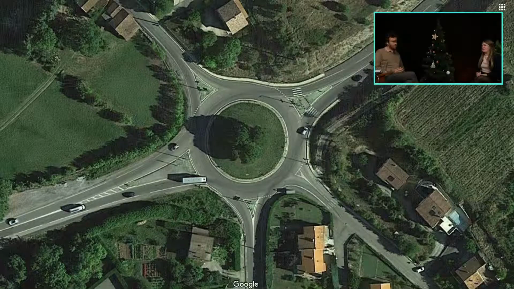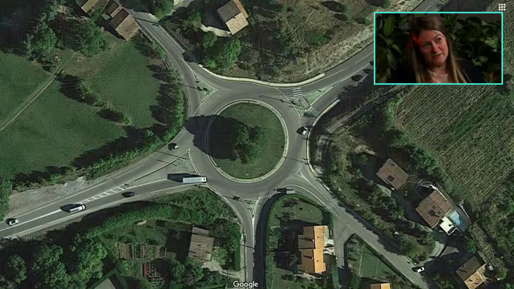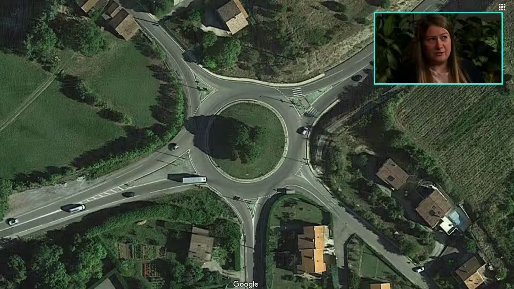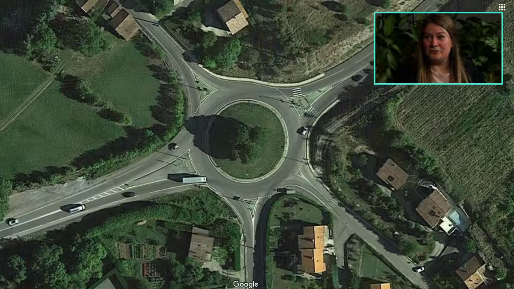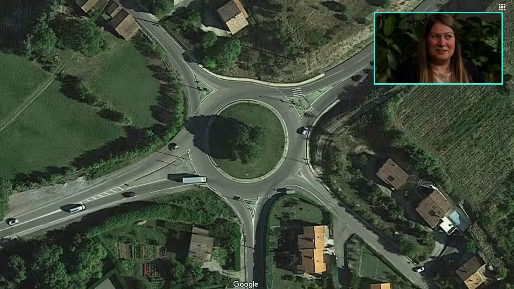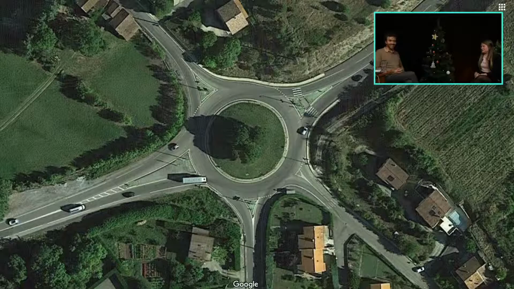So that means that they travel a lot faster. And you can see maybe a little bit that the color of the asphalt shows where cars drive and where they don't drive. In the top right corner, you can see that they actually take the middle part, and the outer part is hardly ever used. So you can really see that it is designed at too large of a scale.